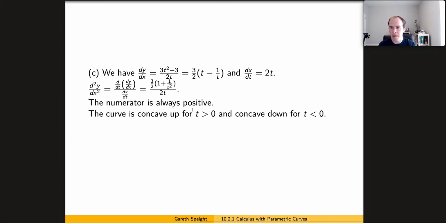So it's just following the same steps that we're used to with dy/dx and the second derivative of y with respect to x, but using new formulas for how to find them in terms of parametric curves, x and y in terms of t. And then with that, we can figure out the slope, figure out the tangent lines, and figure out the concavity.